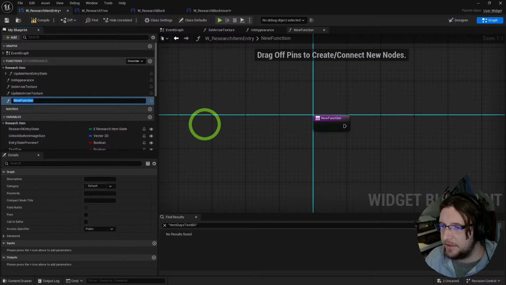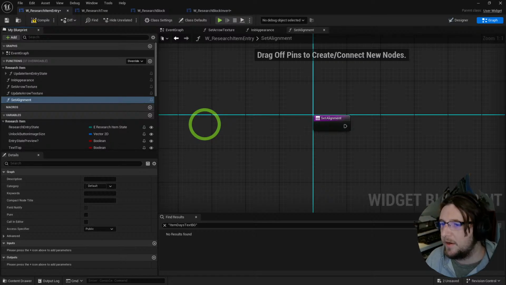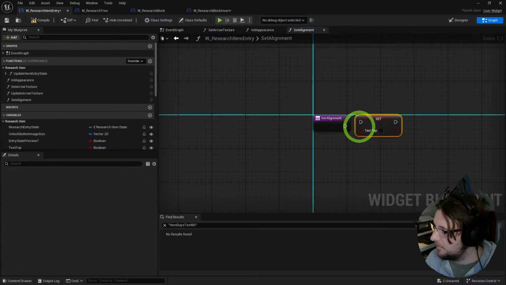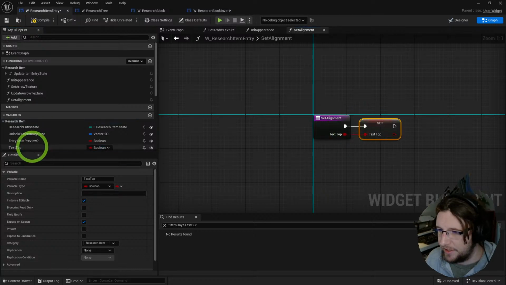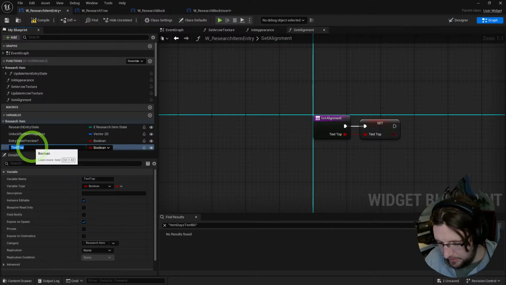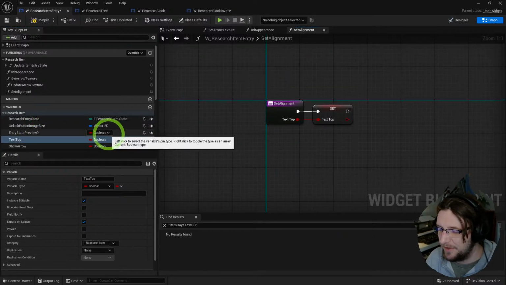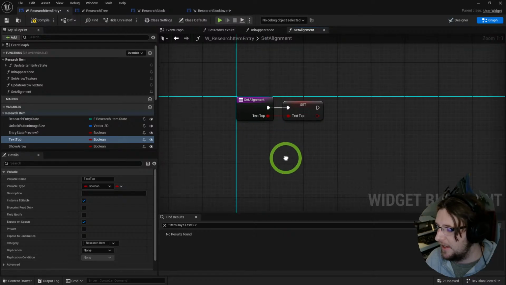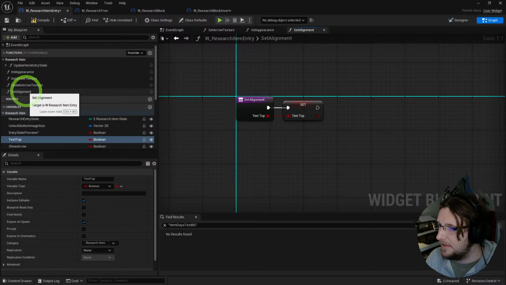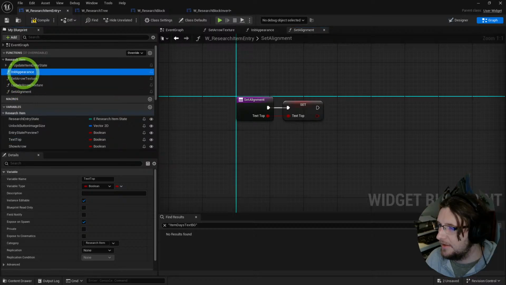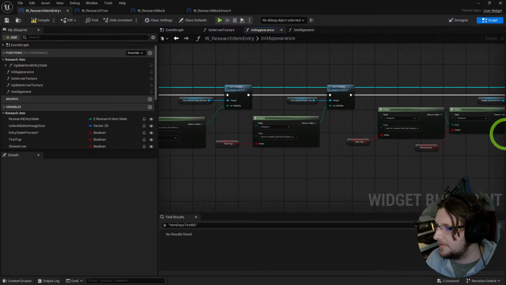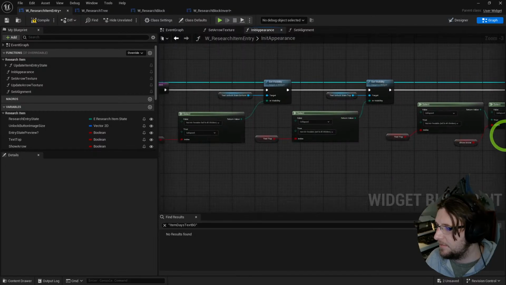So in here, what we need to do is set alignment. And that's just going to set text top, which we're going to totally change. We're going to leave that, it's a good name for this one because it's the only thing that determines which side it is. Text top, and then this is affected by text top.